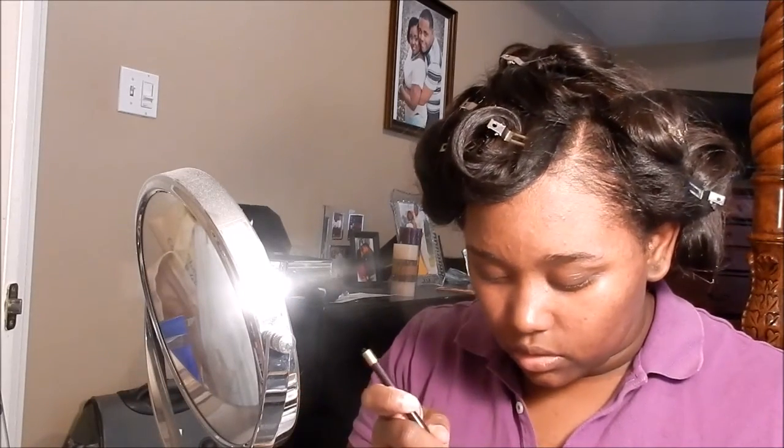And I'm going to take this angled brush. It's in my Sonia Kashuk 15th anniversary collection. And I use e.l.f. cream eyeliner in coffee. It's like a dark brown. And if I want them to look really painted on, almost like a baby doll, then I'll use brown eyeshadow, like wet my brush and put brown eyeshadow. But this works pretty good too. So I'm just going for natural, you know. I woke up like this kind of look.